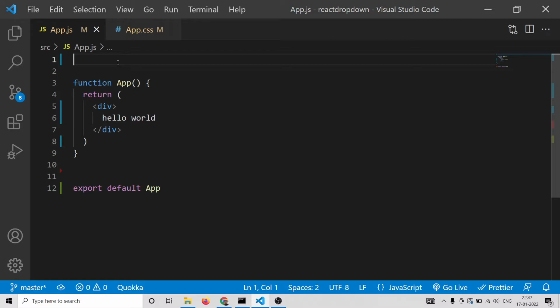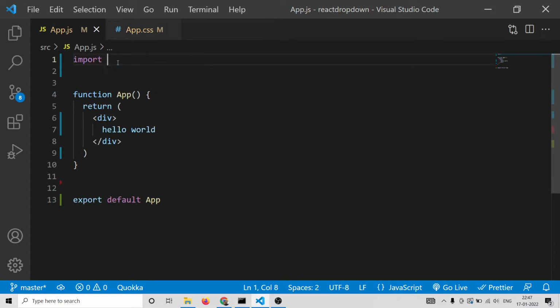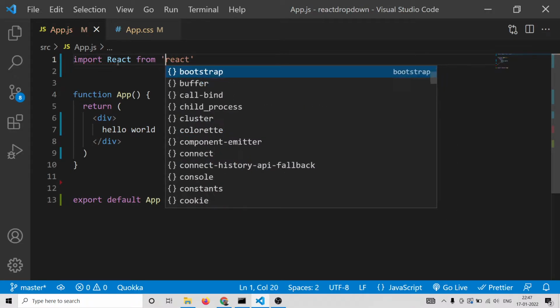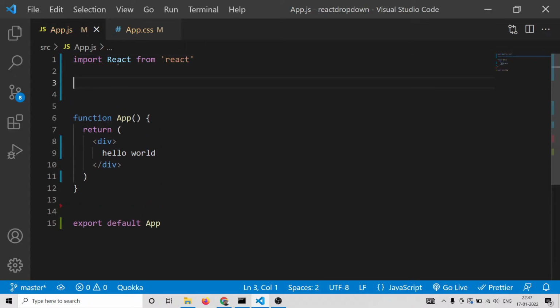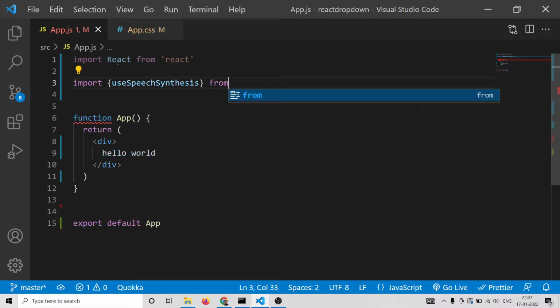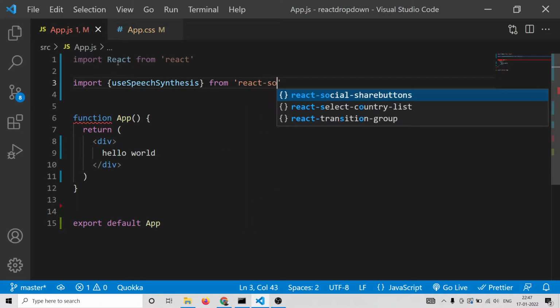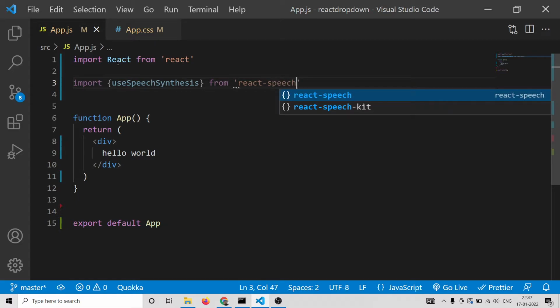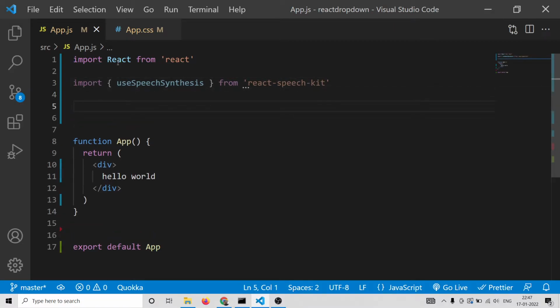Now at the very top, guys, we need to import React from the React base library. After that, we need to import the actual library, which is useSpeechSynthesis, and this is coming from react-speech-kit.